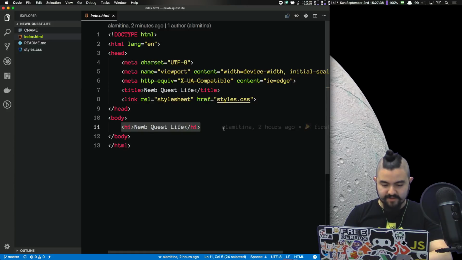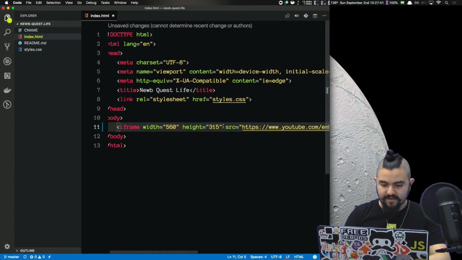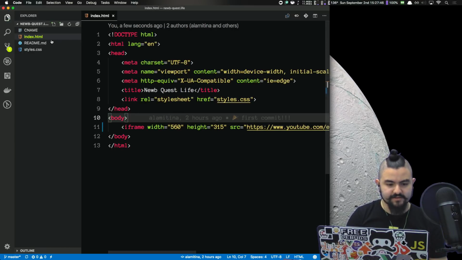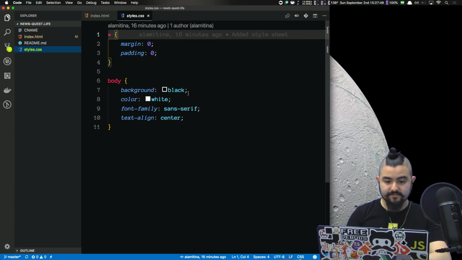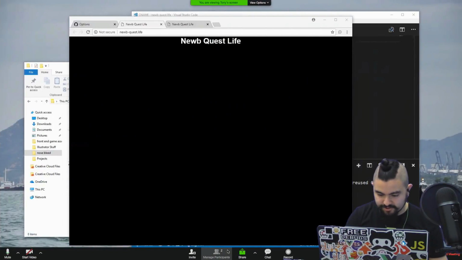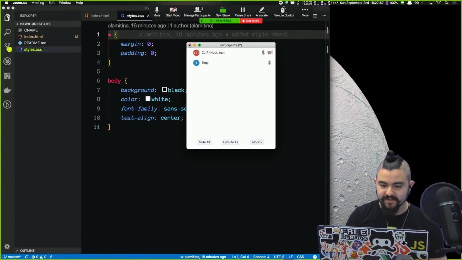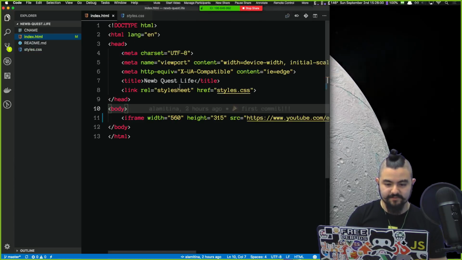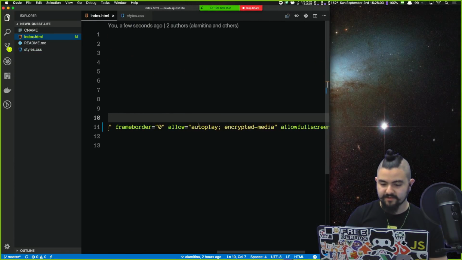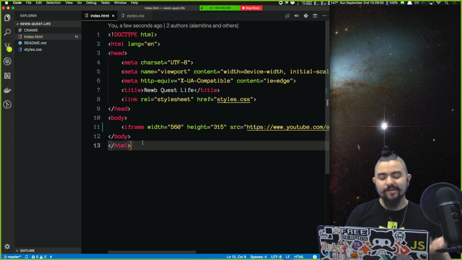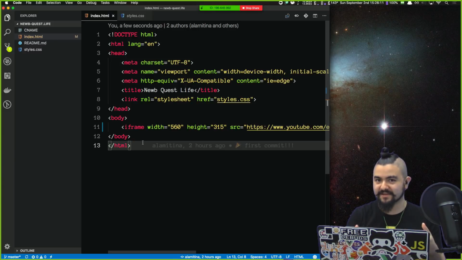So in here, let's get rid of the header. Let's just have the iframe there, and we do want to style it. So can you share your screen? Oh yeah, sorry. Okay, can you see? Yes. Okay, so what I did was I grabbed the iframe share that came with the YouTube video. Right now, it's going to be hard-coded to this specific live stream. So basically, we'll have to make a commit with the latest live stream. In the future, we could connect to an API and get the latest video and show that.